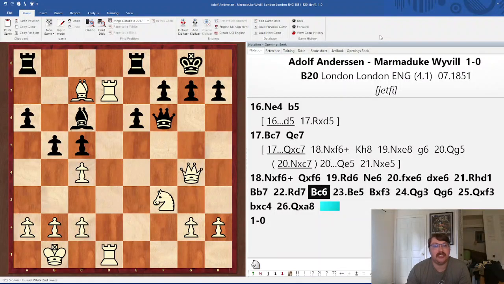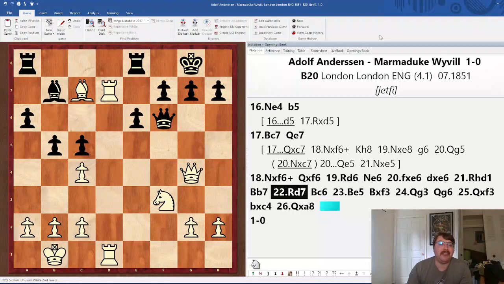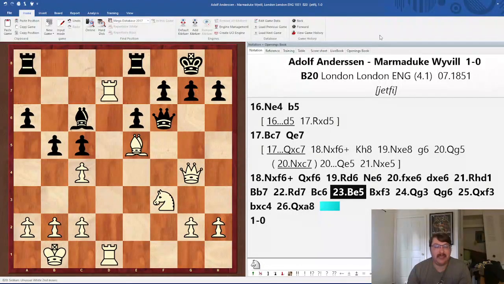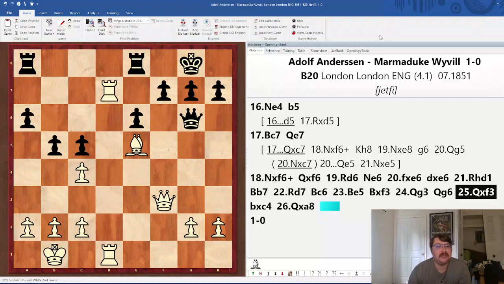And we actually get to see Anderssen finish this off with a nice little tactic. So, rook d7 might not have been best, but whatever. That also might not have been best. I think... Actually, it may still be. 3 there. And this move sets up a tactic, and Wyvill did not see the tactic.